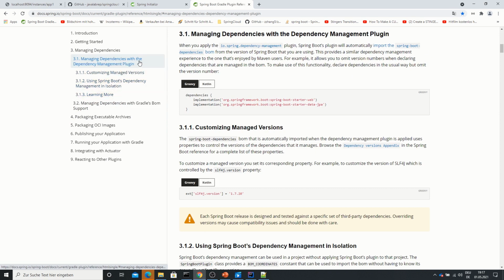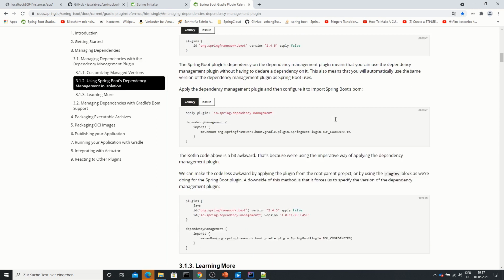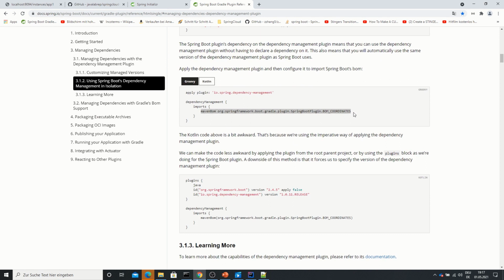In our case, we will use it in isolation. That means I need this line here.